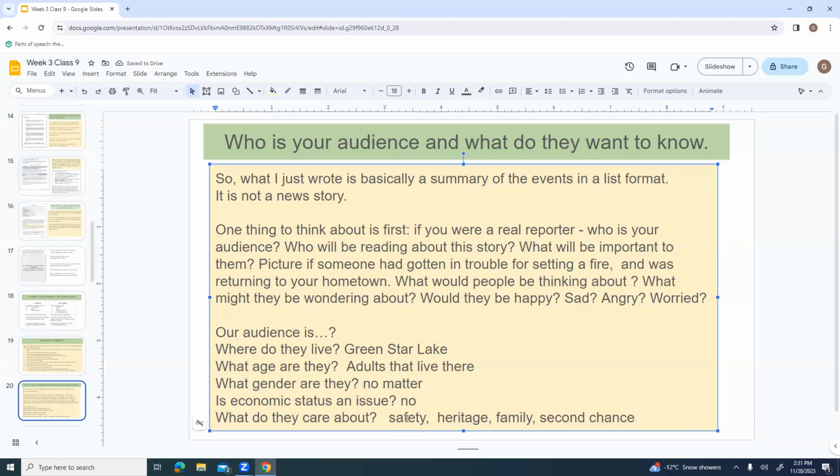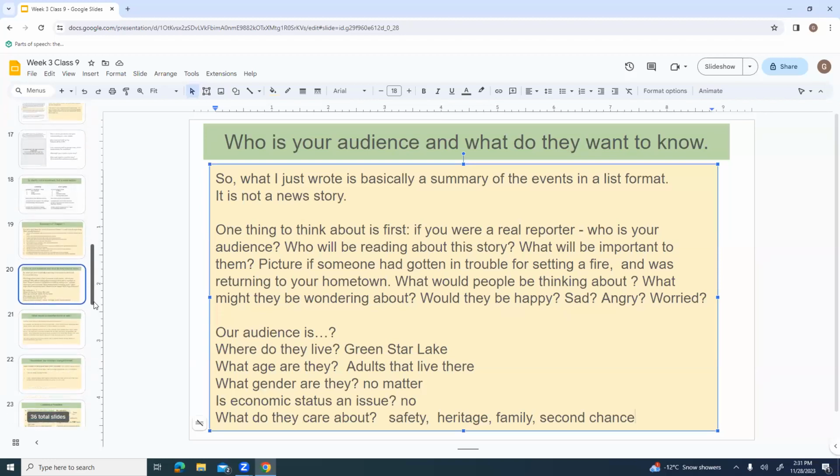You kind of, as a reporter, are trying to think about what would make people want to read this story. Because as a reporter, you're getting paid to write interesting stories. So if people don't enjoy your stories, you're not going to be a reporter for very long. So remember that in this, I'm not your real audience, right? Yeah, I'm going to read it, right? But your audience is the people that you think might read an article about this.